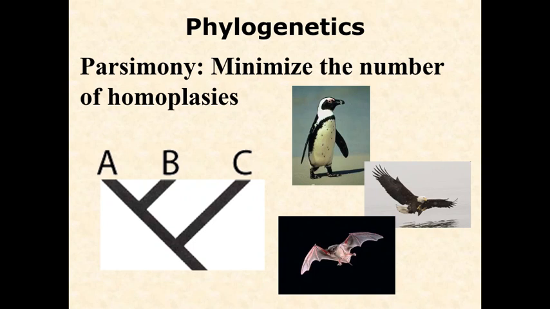So you might look at them and initially say, oh, the penguin and the eagle are birds, so I'm going to put them together, and the bat's a mammal. We'll put it more distantly related. And that's a great way to do it because those taxonomic groups, those classifications, are based on these understandings. And why we call it a bird is because it shares all of these characteristics. They've got feathers, they have a beak, they lay eggs, and there are a number of really good bird characteristics that a mammal doesn't have.